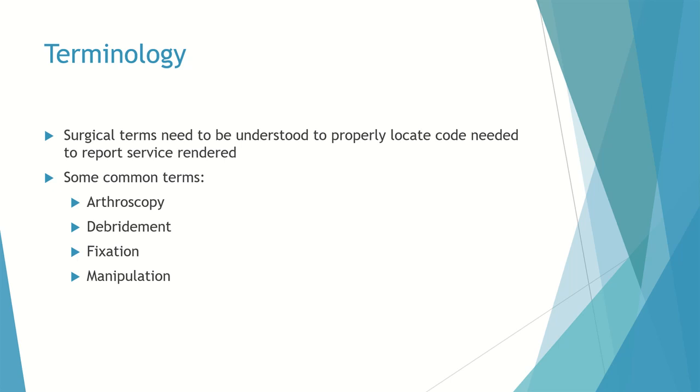So terminology. Surgical terms need to be understood to properly locate the code needed to report the service rendered. Some common terms are arthroscopy, debridement, fixation, and manipulation. If you recall back to the first day of class, I highly recommended that you get a medical dictionary if you did not already have one. Again, this is not a requirement, but it is highly recommended.